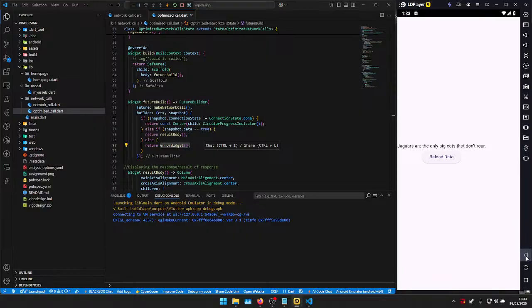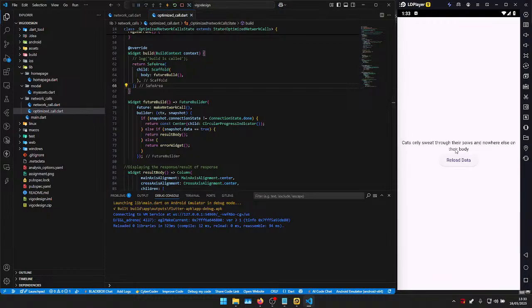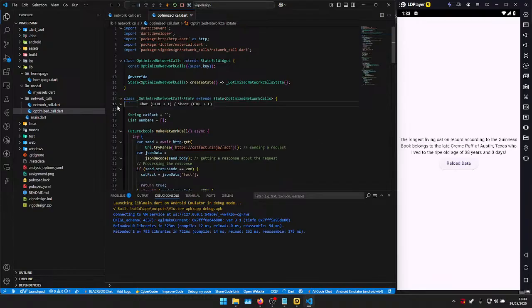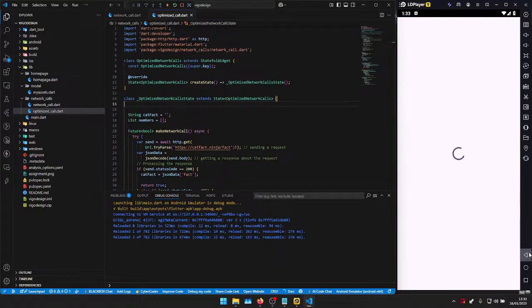Okay. And also, there's one thing that you should know about futures. Now, I don't know if you noticed it. Each time I hot reload, my future loads back again. And we did not use init. In fact, let me even remove init completely. If I come here, you can see that even without init, in the optimized one, it is working, Abi?